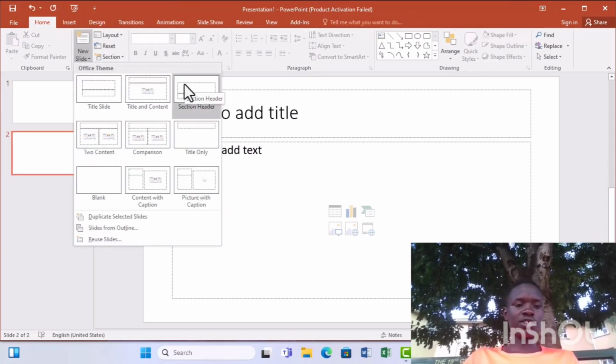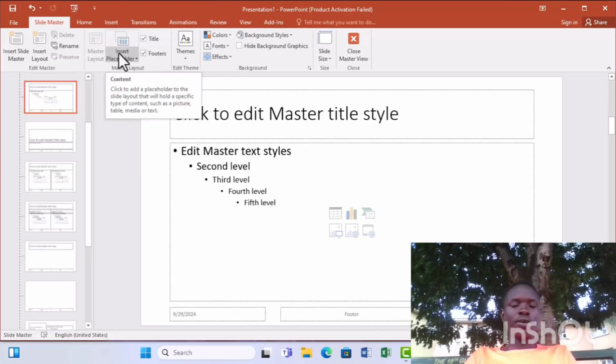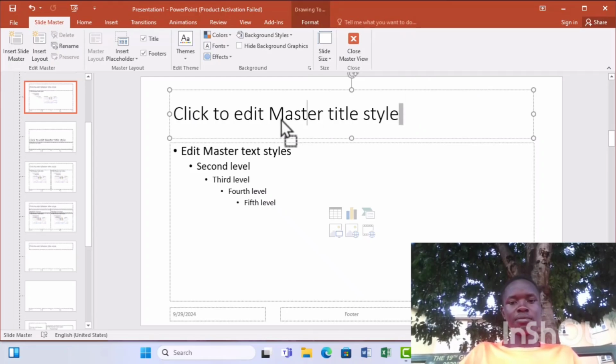So next is the slide master. Slide master is a feature used to control the layout and design of all slides in a presentation. Where do we get the slide master? For slide master, you come in view, and then you open slide master. Here it is. So this is slide master. You tap on it. Basically, slide master helps you to create work in an organized format. You can highlight what would be your title and make changes.